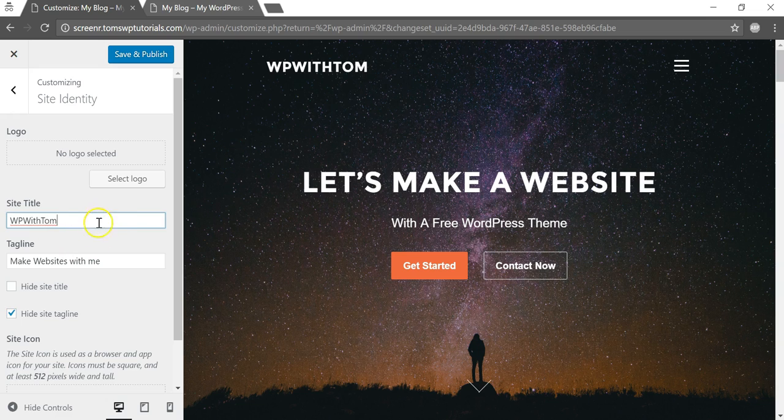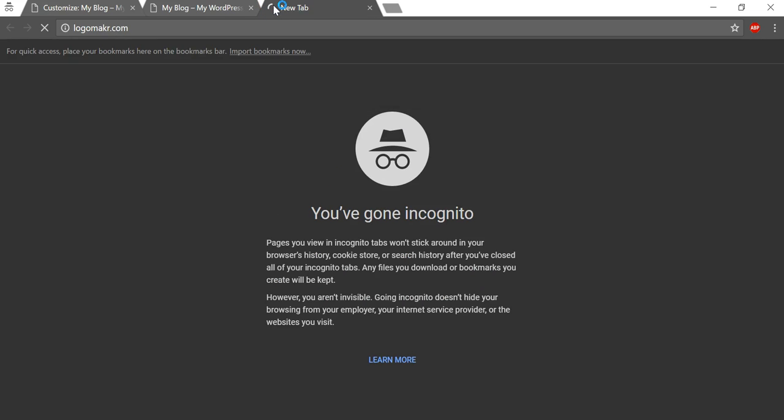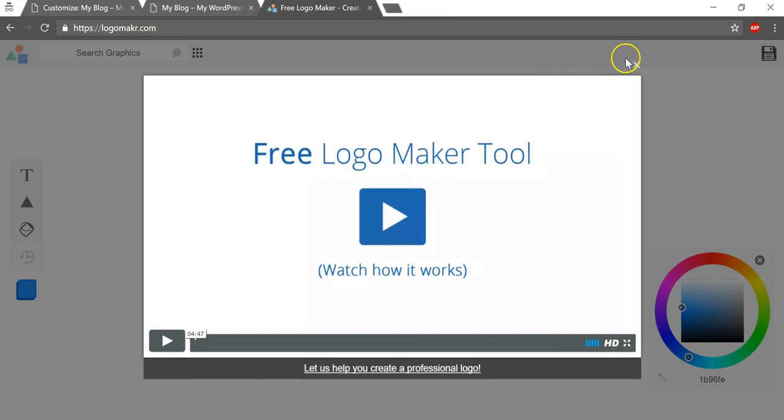And when you're happy with how it looks here, you can leave it as is, or you can follow me on this next step with making a logo. And I'm going to quickly go over how to make a logo, which will go here, and a Fav icon, which goes right up here. You can do it at the same place, and that is logomakr.com. That's LOGOMAKR. There's no E in that.